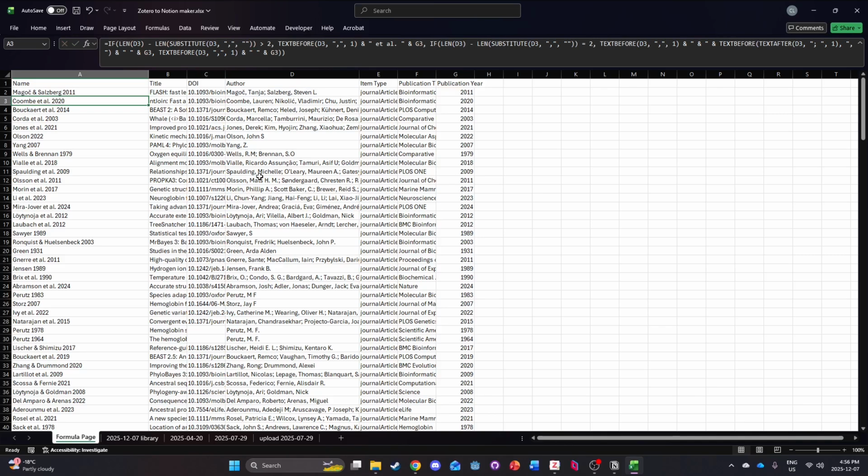Now, I don't believe this formula checks to see if it's the first, second, or if it's the only one of that same type. So for example, you know how it goes 2009A, or if it's the same list of authors and you have multiple publications in the same year.